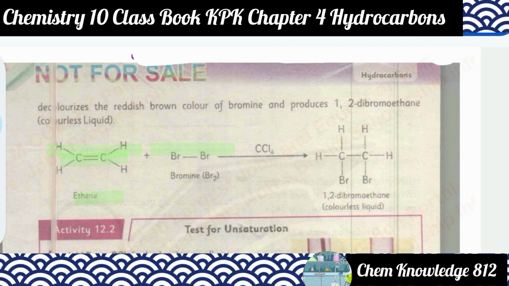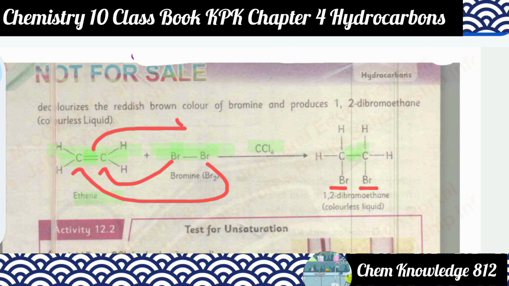So we can say addition of bromine to alkenes. डबल बॉन्ड यहाँ पर ख़त्म हो जाएगा, यहाँ पर सिंगल बॉन्ड आ जाएगा. तो जो दो ब्रोमीन्स है ये यहाँ पर अटैच हो जाएंगे और इन द प्रेजेंस ऑफ कार्बन टेट्राक्लोराइड. यानी कि ये जो ब्रोमीन है एक यहाँ पे लग जाएगा इस कार्बन के साथ और एक ब्रोमीन इस कार्बन के साथ लग जाएगा. और नतीजे में ये डबल बॉन्ड सिंगल बॉन्ड में कन्वर्ट हो जाएगा. जैसे कि ये हमारे पास है तो ये सिंगल बॉन्ड बन गया.